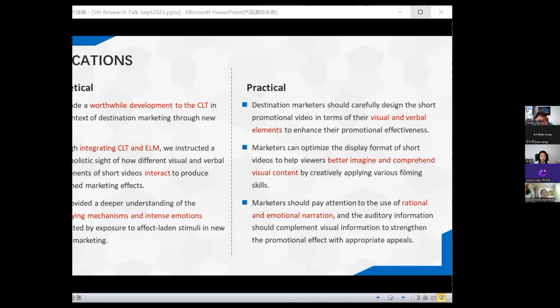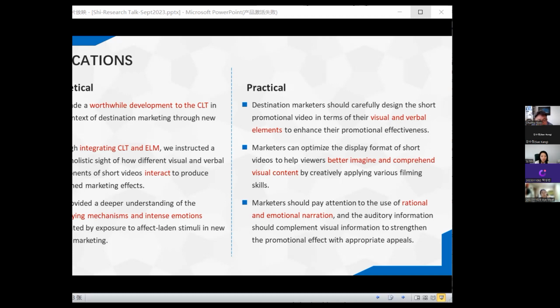That means you cannot still use the traditional way of marketing in the short video platform, because as people's attention time is limited and they have more choices, they can easily choose to ignore your information. So you have to actively grasp their attention in the limited time and use appropriate skills. And also we agree that content is the most important thing that you should focus on. You should not ignore the shooting skills that could be matched with the content.